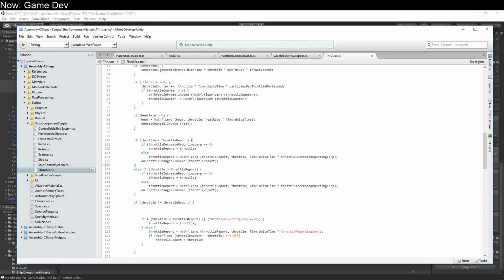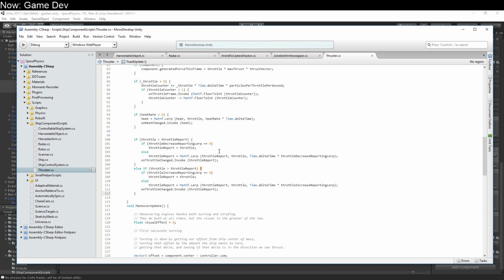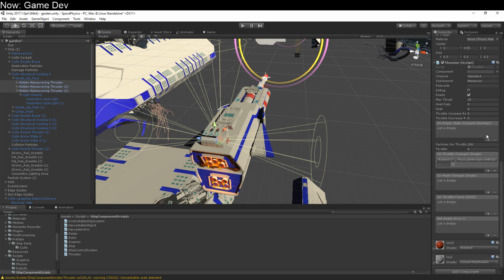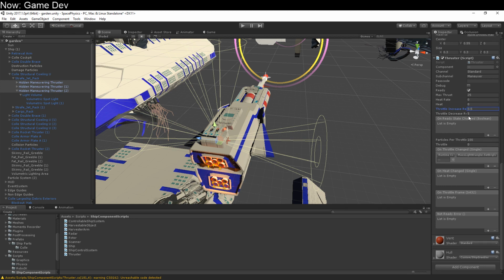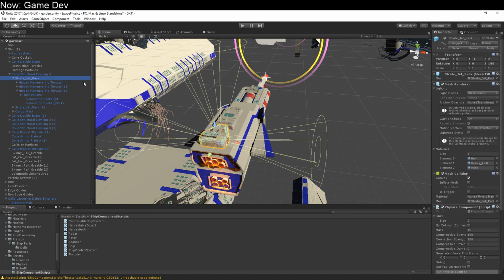There we go. And then down here, we just delete this, because nobody needs it. Boom. Throttle increase and throttle decrease reporting lerps now allow us to shape how the engine turns on and off in a visual sense. So we can make the throttle increase reporting lerp a 0.5 and then call that a day. Apply.